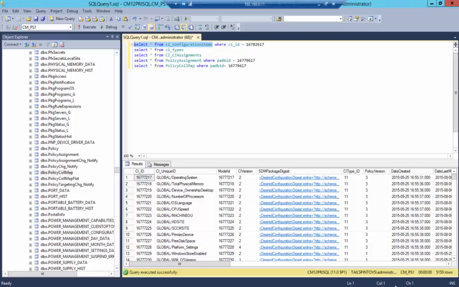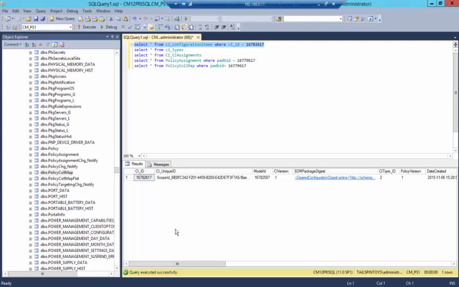Now in my lab, there's not a ton. There's 5,000 rows. In production environments, it's not uncommon to have millions of rows in this table. So if I know the specific ID, it's going to help me hone in pretty quickly on the specific item that I'm interested in. And sure enough, here we see the configuration item that was added.